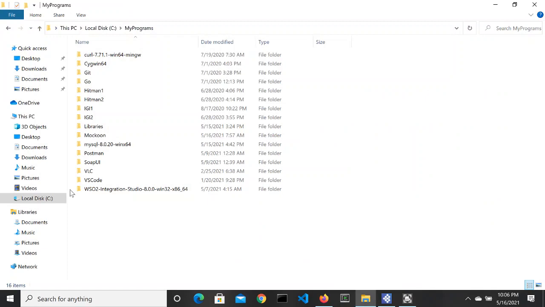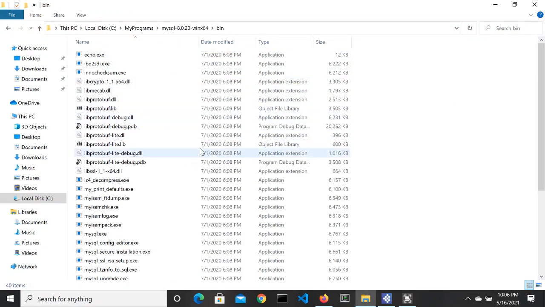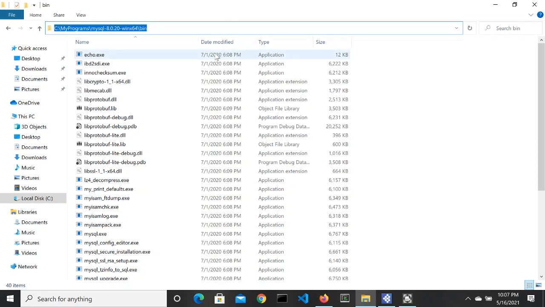I have already downloaded the Windows version of MySQL. I recommend you follow the MySQL.com documentation to learn how to download the MySQL version for Windows and configure it for the Windows environment. Or if you're running it in any other environment, there are documentation details related to those specific environments as well. I have already downloaded the portable version of it, I mean, just the archive, and I have gone through the documentation and configured it.